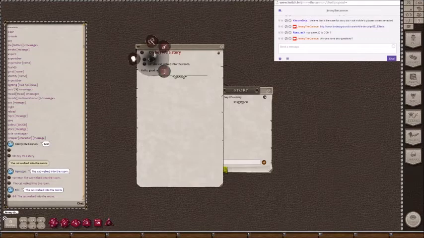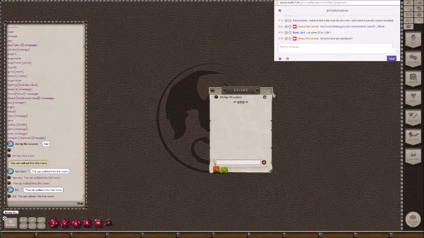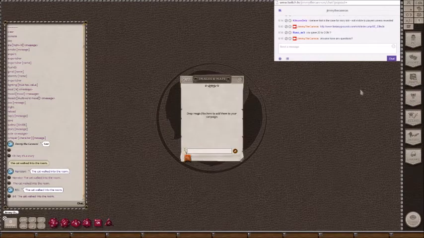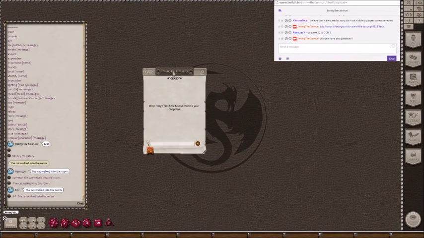Let's see, maps. Maps, you're going to have to mess with files. This is one of the reasons why I suggested that you may want to move your directory into a more accessible location, because you're going to need to be able to access that directory.